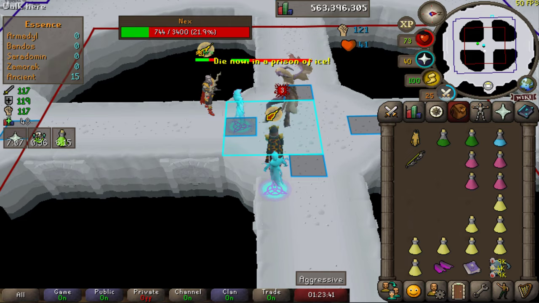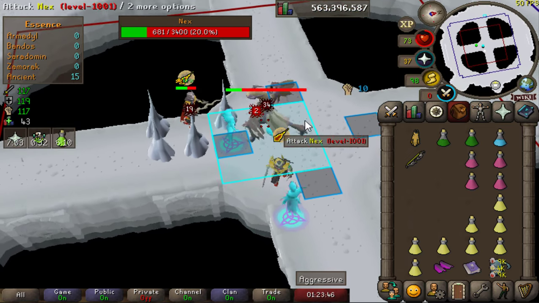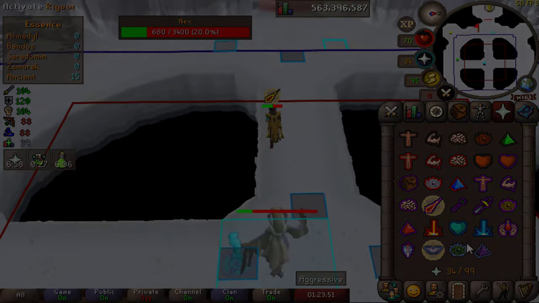She's swapped again. And that is pretty much this phase done, so make sure you get your prison freed and get that sorted. There you go, perfect. And they're phased.